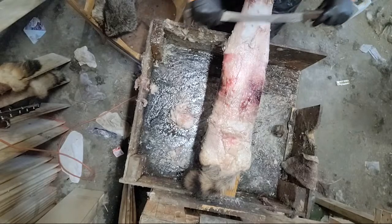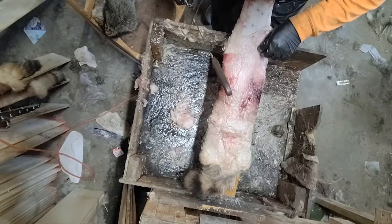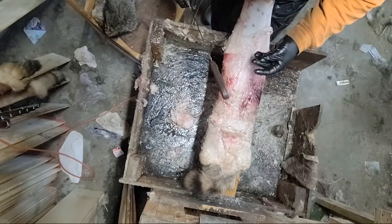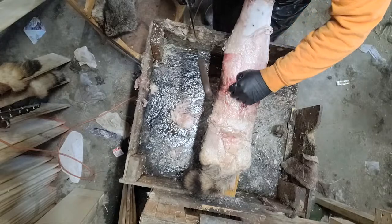This guy actually got shot with birdshot at some point. There's a lot of birdshot in this. That's crazy. That is just crazy.